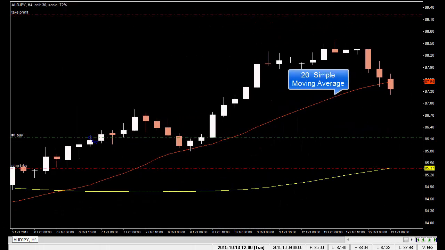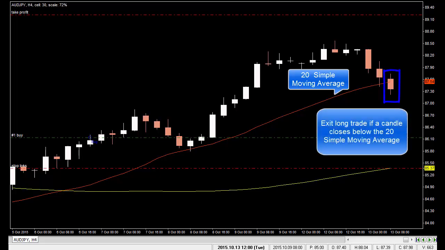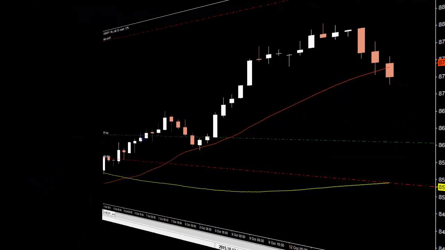Here is an example of a long trade which was closed out because the exit signal was triggered before price has hit its target. As I have said, this strategy makes use of very basic price action, so there is a lot of room for improvement. One idea that I would highly recommend you to try out is to make use of support and resistance level when it comes to placing stop loss and targets. This was not possible for me to backtest because there is no automatic process to identify support and resistance.